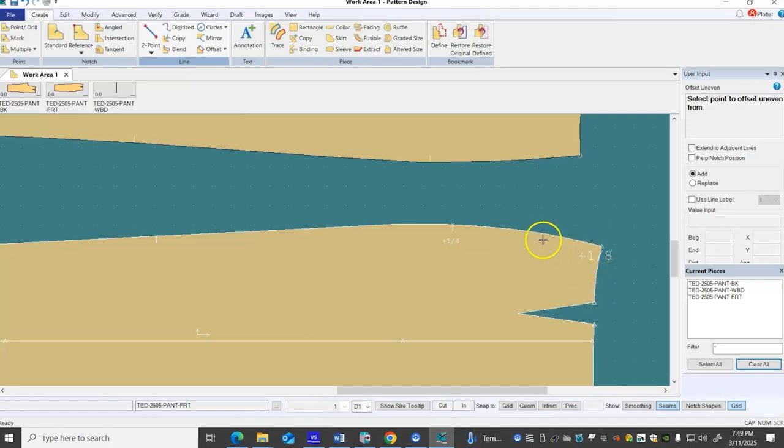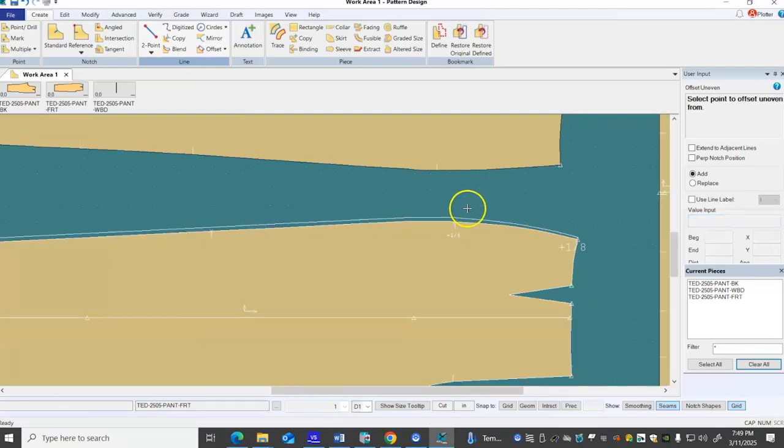Okay, so safer way is you move your cursor a little bit off the point on the outseam, and then press your left button, press it down, and then slide it to the waistline, release, then you enter 1/8, okay, 0.125, okay, and then you will again hold your left button, slide it to the nearest point to the hip line, you enter 0.25, and zoom out.